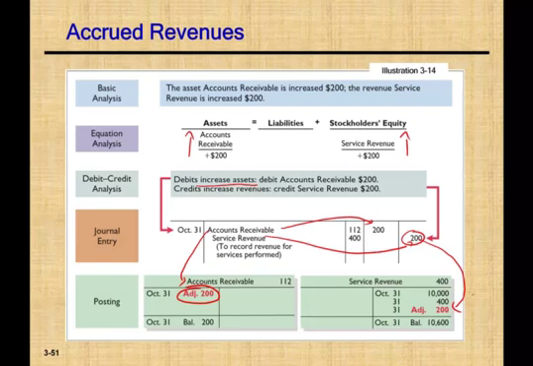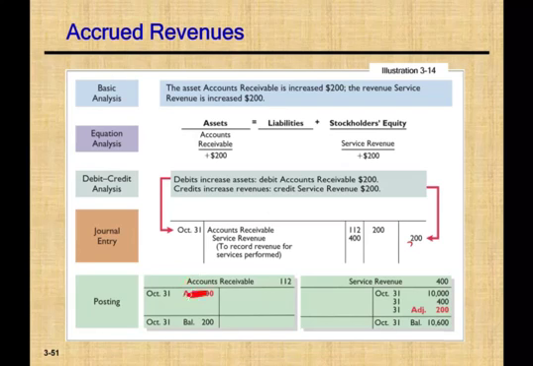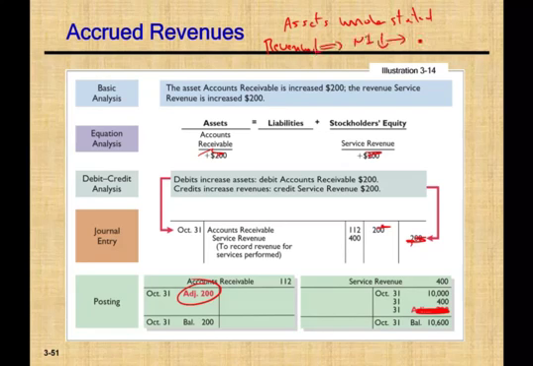Okay, so let me ask you what happens if we did not make this entry. I always do this, so this way you know the effect on the financial statements. Let's assume this entry was not made. What would happen? Well, your assets are understated, or underreported. You show less assets because you did not show this $200. You show less revenues. Your revenues are down. And if your revenues are down, your net income is down. If your net income is down, your retained earnings is down. And if your retained earnings is down, your equity is down. So it's bad. You want to make sure you accrue the revenue that you are entitled to.